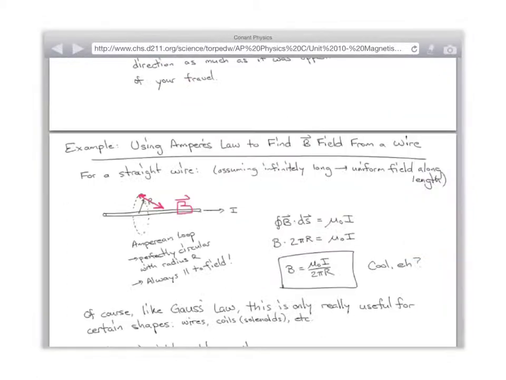Okay, so would everybody agree that at the point marked in red right here, the magnetic field is pointing in the direction of the arrow? Agree? So here's the other question. What direction is ds pointing in? Because remember, it's b dot ds, right? Let's do that in blue. What way is it pointing? It's the same direction. Why? Because ds is the direction that I drew the circle in.